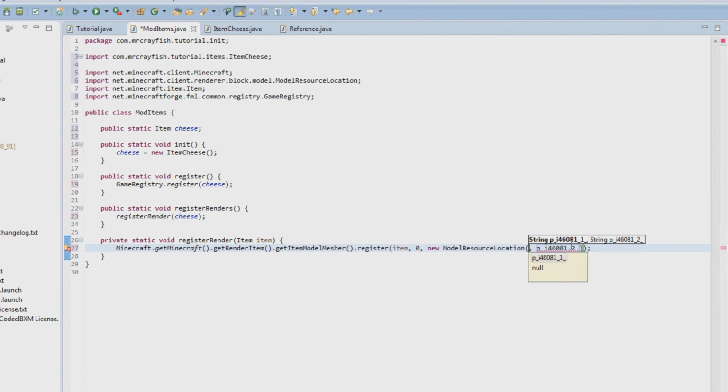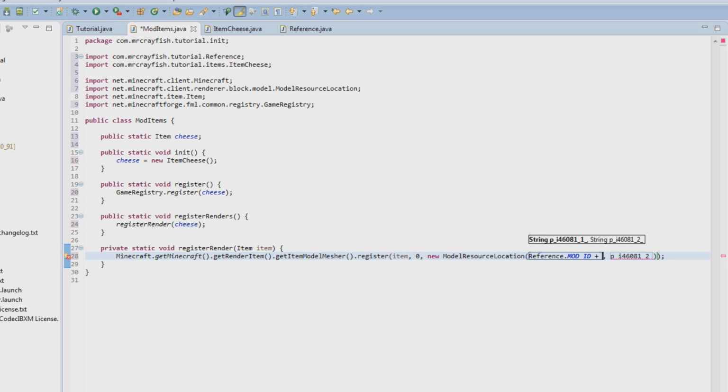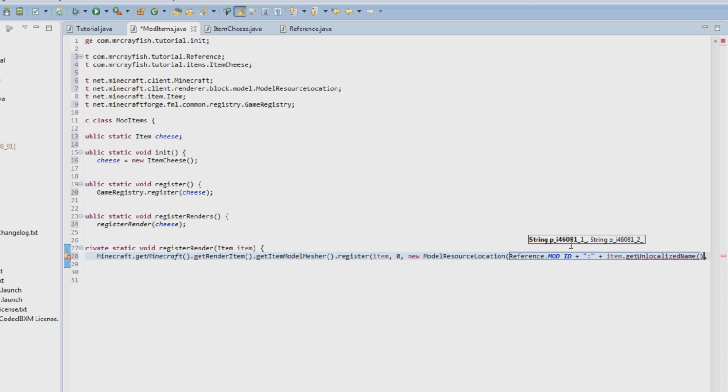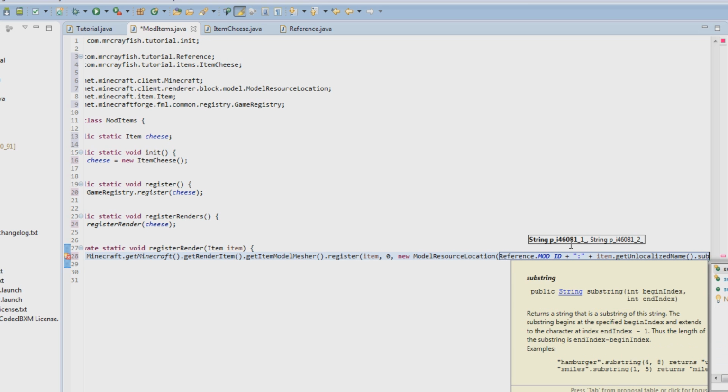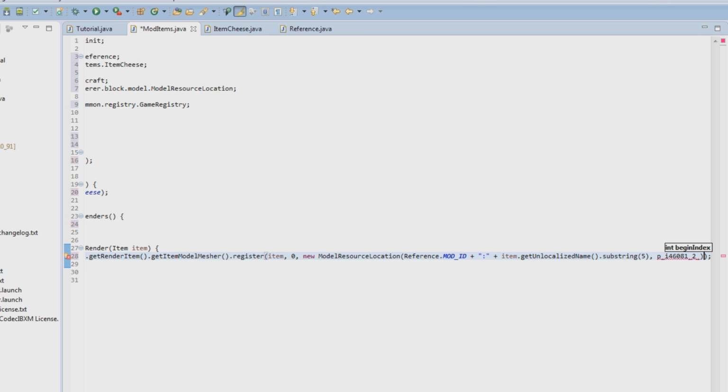So the first string is going to be Reference.MOD_ID plus a colon, and then after that we're going to do another plus item.getUnlocalizedName().substring(5).